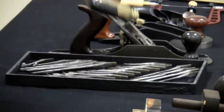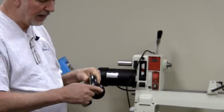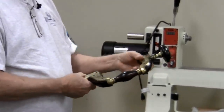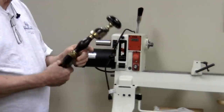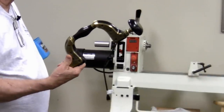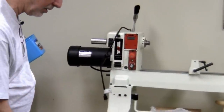Our friend in the back from England will like this piece here. This is called a Marples Ultimatum. I had to have one. They're very, very expensive. They have a very nice piece of ivory in the top. This happens to be rosewood. It's called a plated brace or an infilled brace. The guy that sold this to me, his name was Reg Eaton, and he was from England. These can run anywhere from, if they're pretty much junky, $350 up to about $1,500. And then there are braces that run up in the $20,000 range.